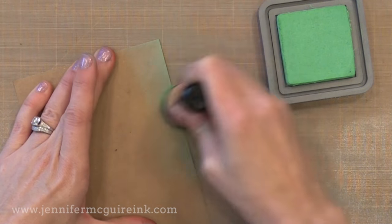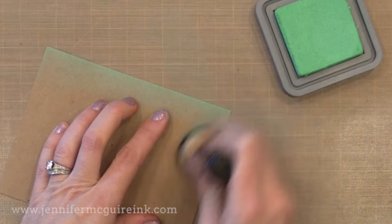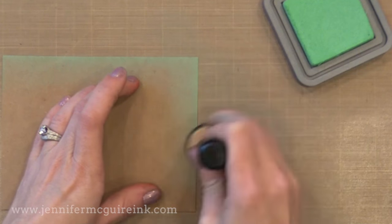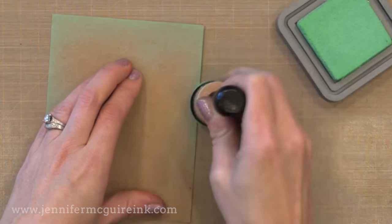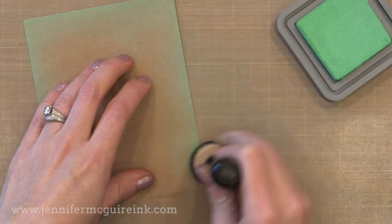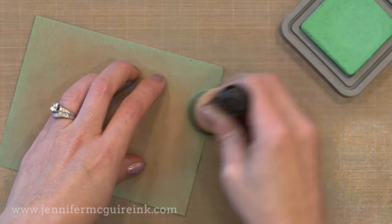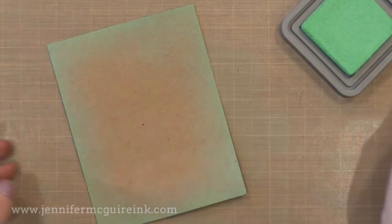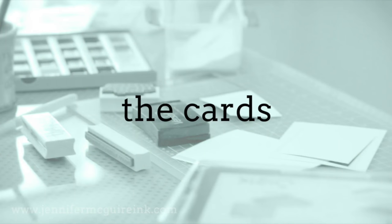I also wanted to mention you can blend on those dark cardstocks — don't forget about that. I showed that at the beginning of the video, but here it is on craft cardstock. It almost makes it look like the edge of your cardstock is glowing. So I think there's a lot of fun techniques in this that you can blend these on a darker colored cardstock. Okay, so I am a card maker and everything I create I turn into a card and give to someone. So I felt it necessary to include that in this video. I'm going to take all these backgrounds and turn them into cards.